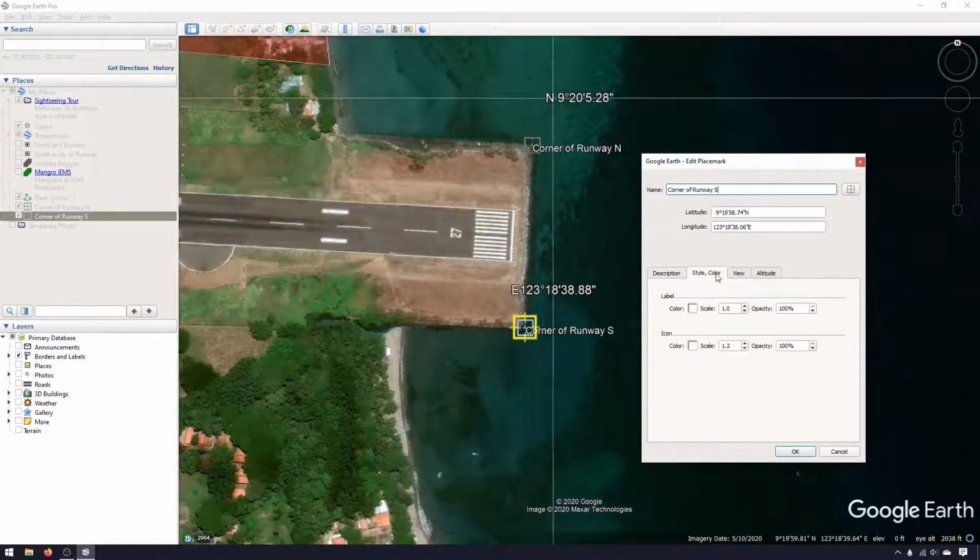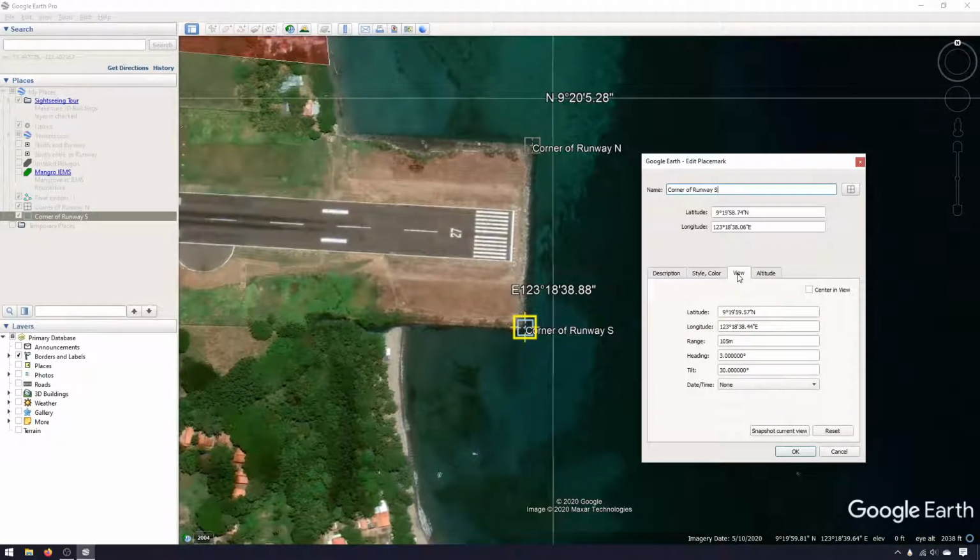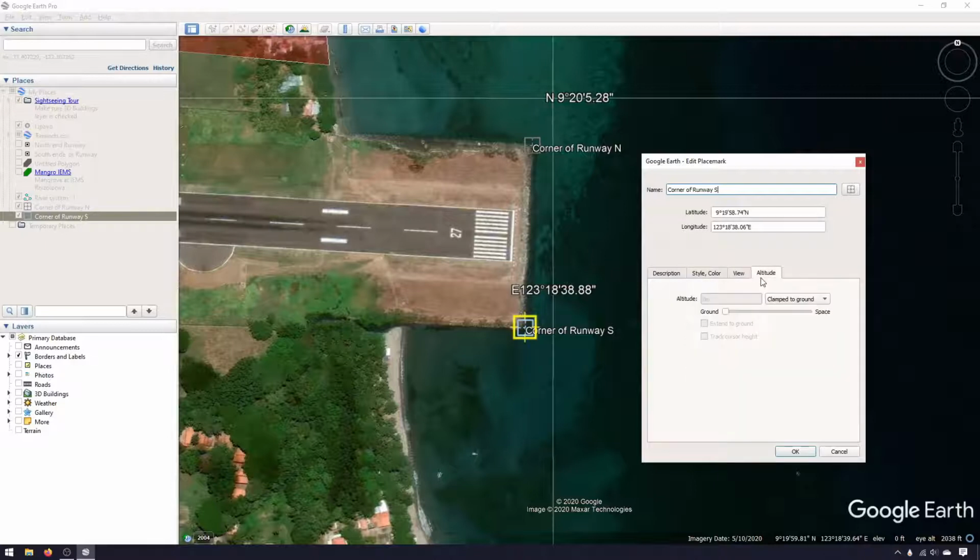Then in the tabs here, you can change or customize the colors, the opacity, and so on. And for the view, you also have a full detail of the coordinates there. As for the altitude, you can change it, but since we're always doing things at ground level, we can just leave it at that.